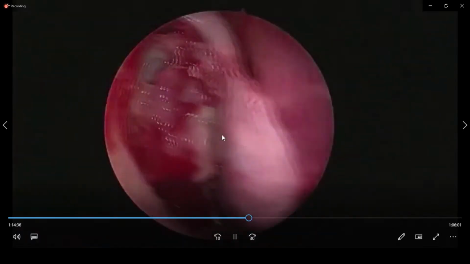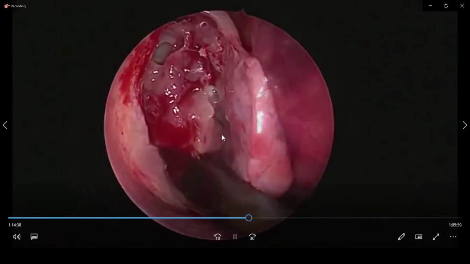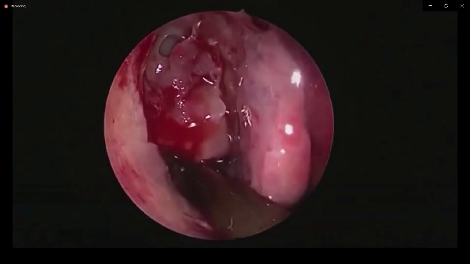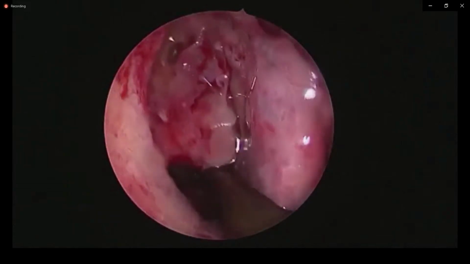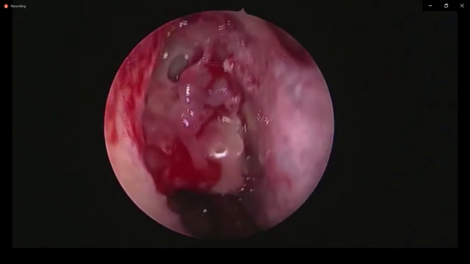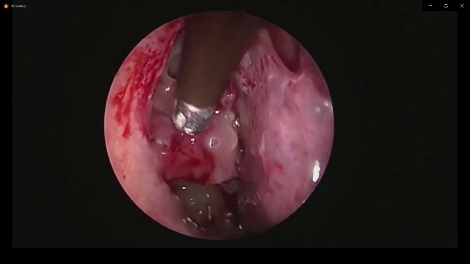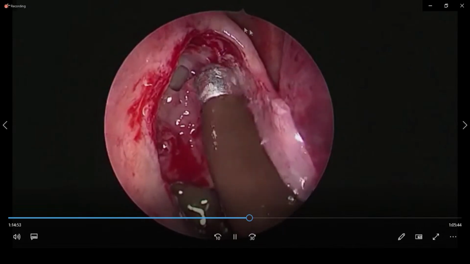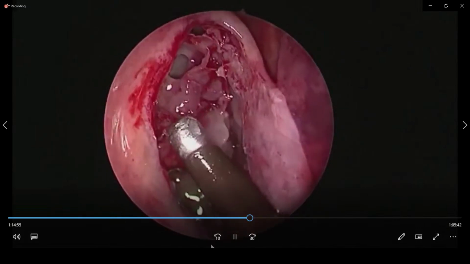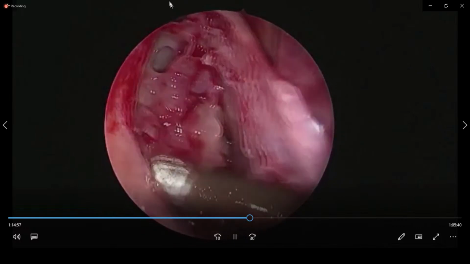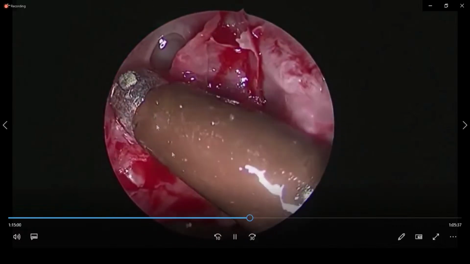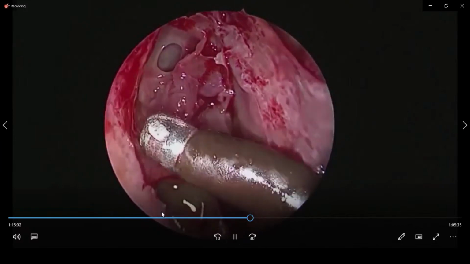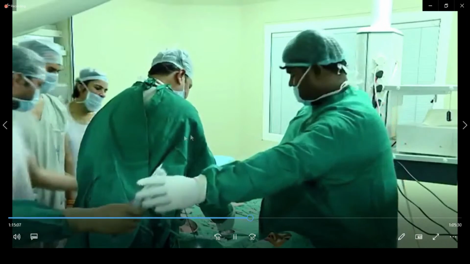That's the bulla. Because of the massive polyposis, many a times this bulla gets more and more atrophied, more and more compressed, I would say, rather than being a very big bulla. So this is the picture after repeated irrigations, morsellized cell packing, under vision clearance. What we have achieved so far is the middle meatal antrostomy and removal of the upper part of the uncinate. Now the next step would be to go to the frontal.